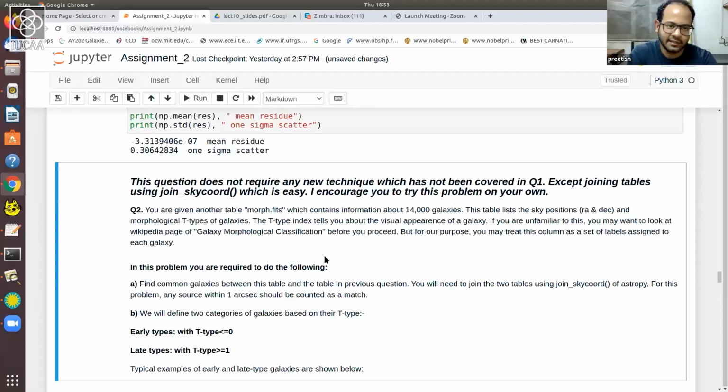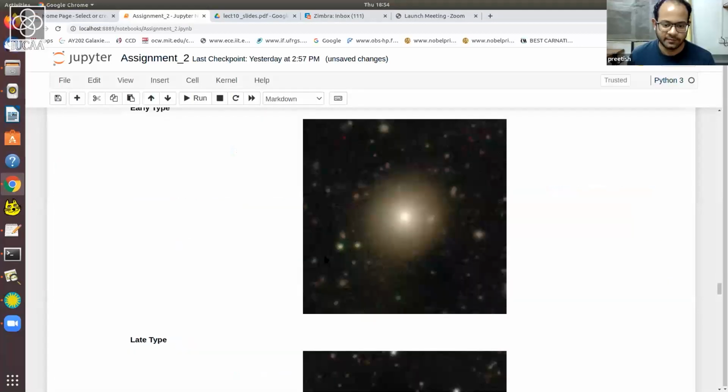And for the rest of it, since it requires just the creation of subsets and some array manipulations, all the techniques which I have already shown you, I'm not going to talk about these questions anymore. So I encourage you to try this problem, and if you still feel difficulty, maybe in the next tutorial session I will tell you how to do it.